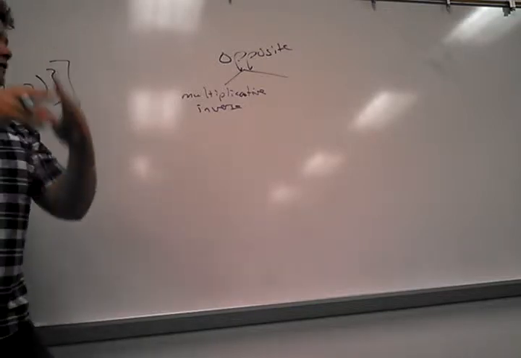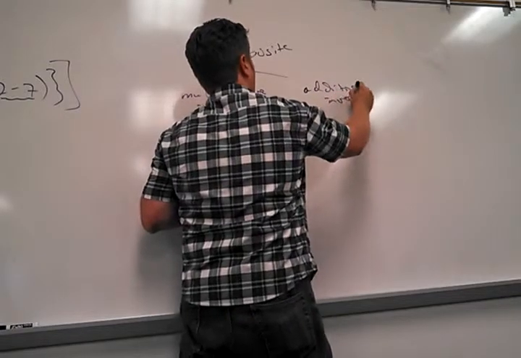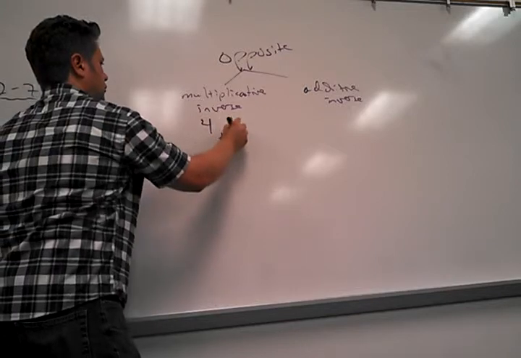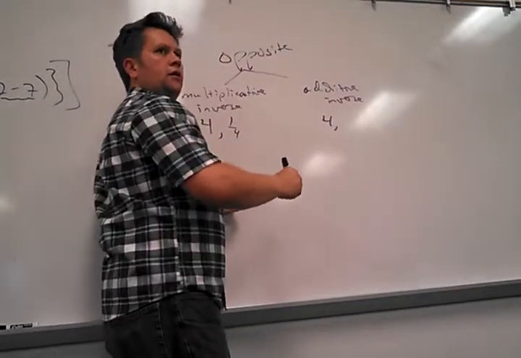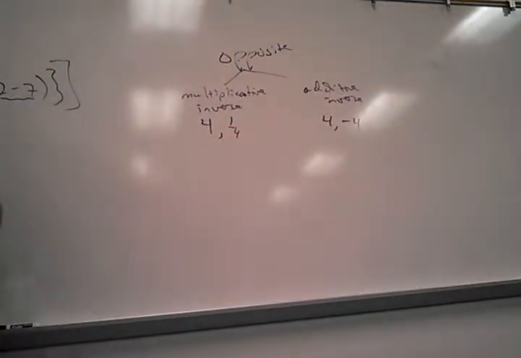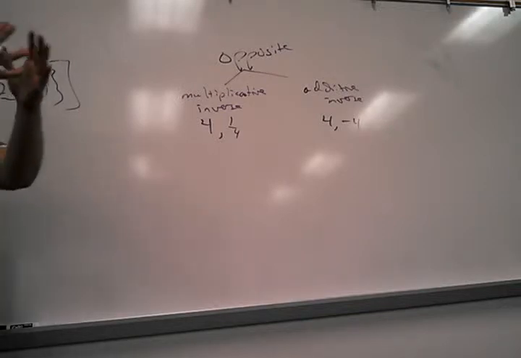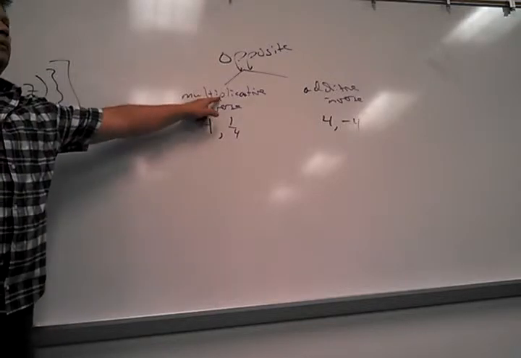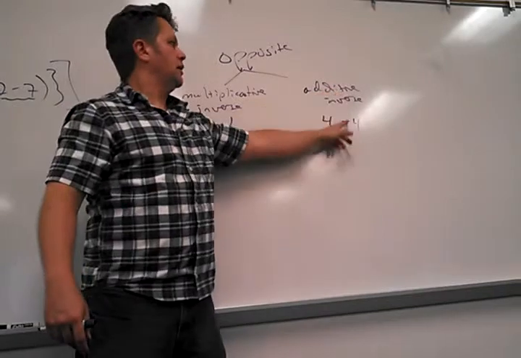Additively, what's the opposite of something? The negative of that thing, right? So if I said, what's the multiplicative inverse of 4? It would be 1/4. What's the additive inverse of 4? Negative 4, because those would cancel. So this whole idea of inverse or opposite has to do with canceling. And so it totally depends on which operation we're thinking about. To cancel when I'm thinking about multiplication, I take division, which is reciprocate. When I'm thinking about addition, I've got to make it subtraction.